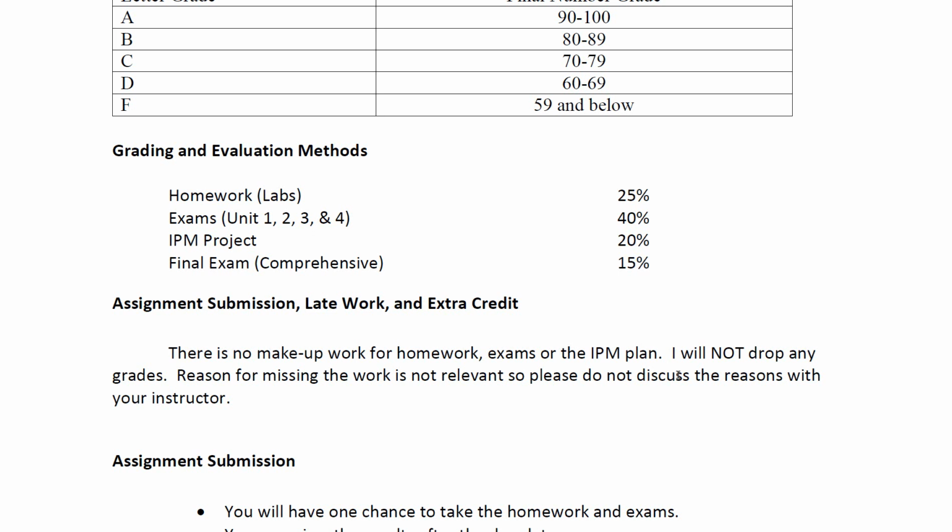And then what we can do if there is a lot of miss on the tests, especially, I'm not going to have any makeup for the homework. If somebody does miss an exam, more than a few people, or if your grades are kind of not where I think they should be, I may implement that final makeup exam at the end. But we'll talk more about that.